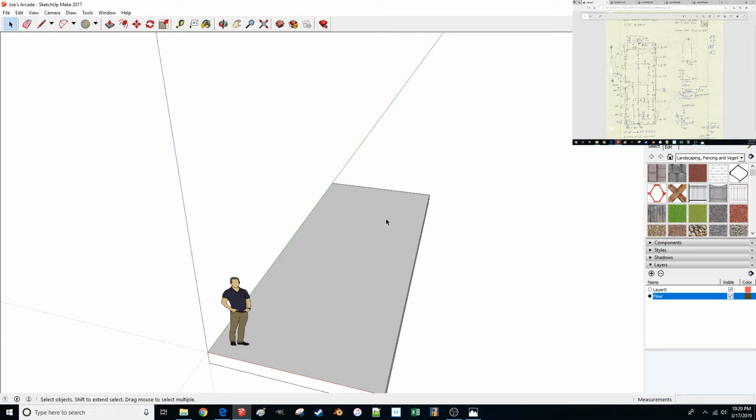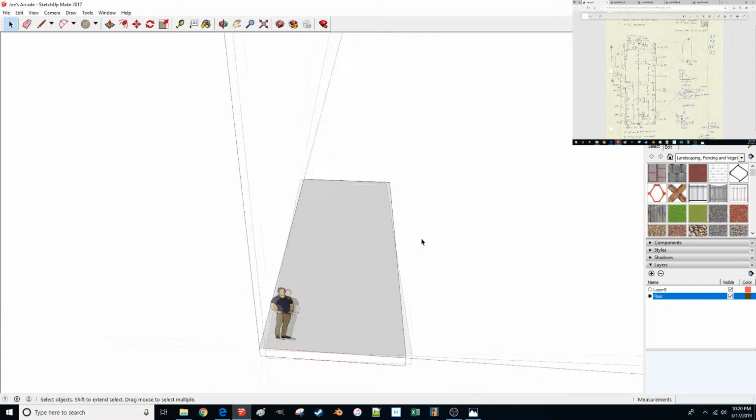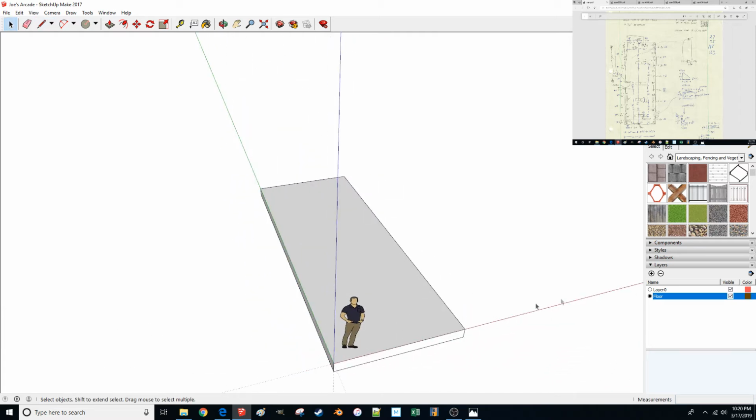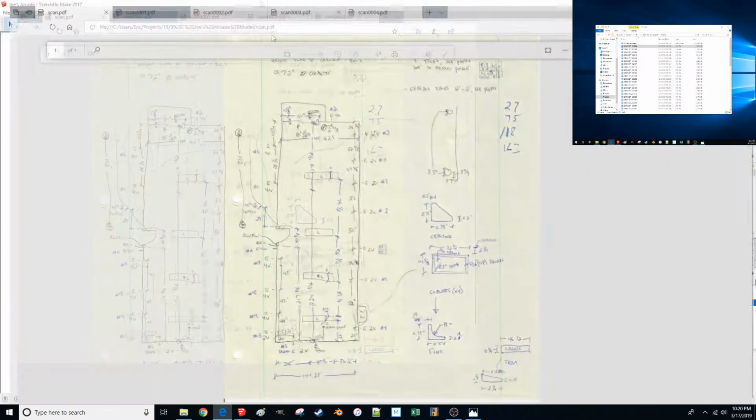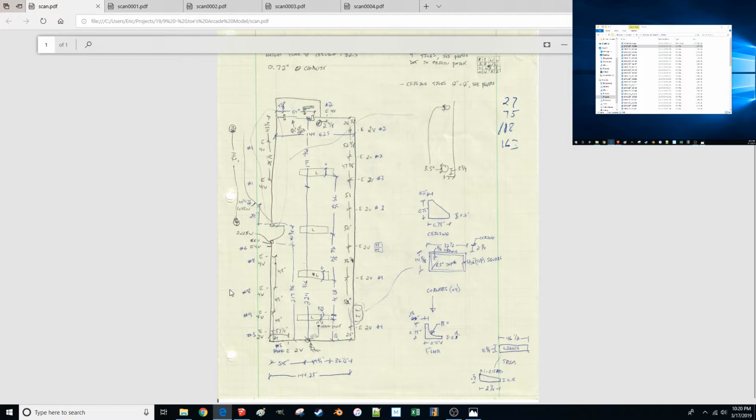I'm going to worry about doing the closet later, but that'll be the basics of this thing. Okay, so then let's create a new layer right away called walls. I'll start drawing on that. And let's take a look and see what the next best place to work on this thing is going to be.